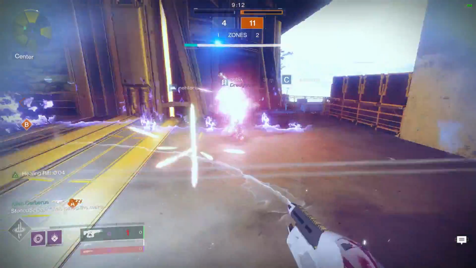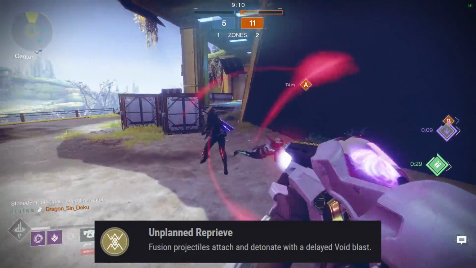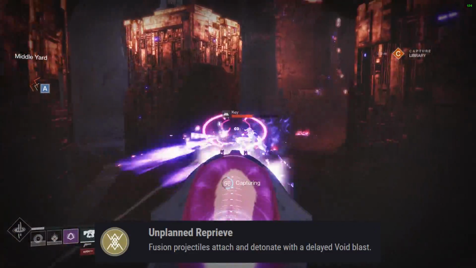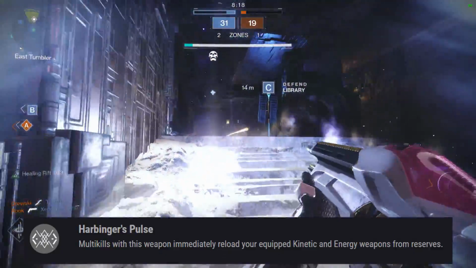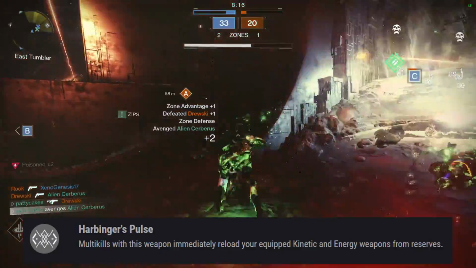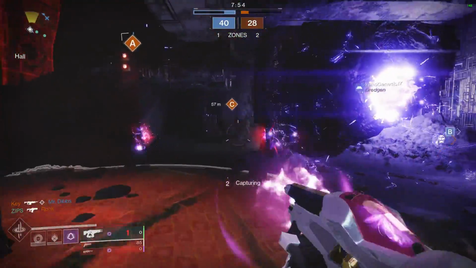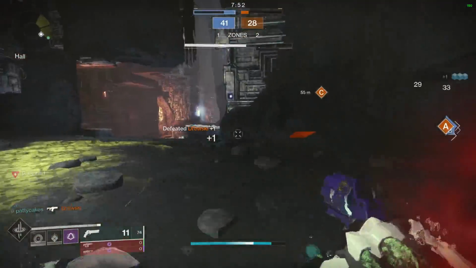It has 2 exotic perks. The first is Unplanned Reprieve: fusion projectiles attach and detonate with a delayed void blast. It also has Harbinger's Pulse: multi-kills with this weapon immediately reload your equipped kinetic and energy weapons from reserves. Telesto, everyone's favorite sandbox breaking fusion.